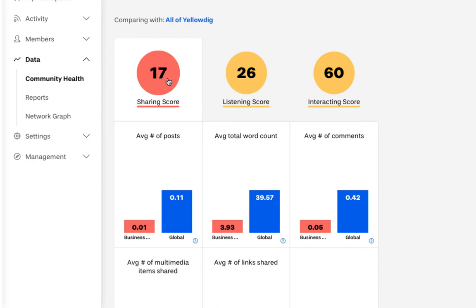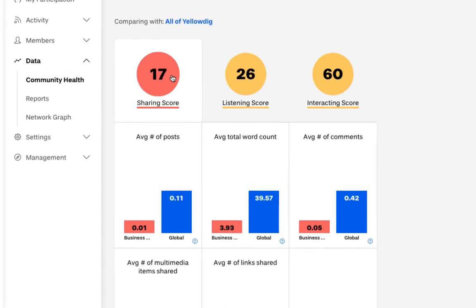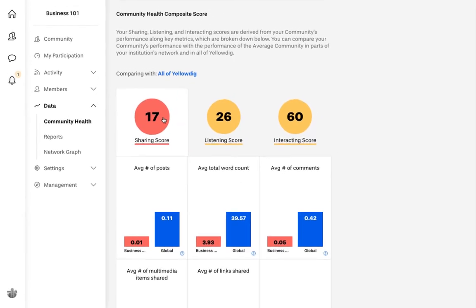As an instructor, your goal is to institute practices that maximize the number of green scores, so these would be scores 75 and over, these little bubbles, and minimize the number of red scores, those would be scores 25 and under. Though it's worth noting that in keeping with our conversation pedagogy, it's far more important to have high listening and interacting scores than it is to have high sharing scores. And even bracketing some of the efficacy data, the rationale for this is pretty simple. Learning happens when you read, when you're paying attention, and conversation happens when you're interacting.